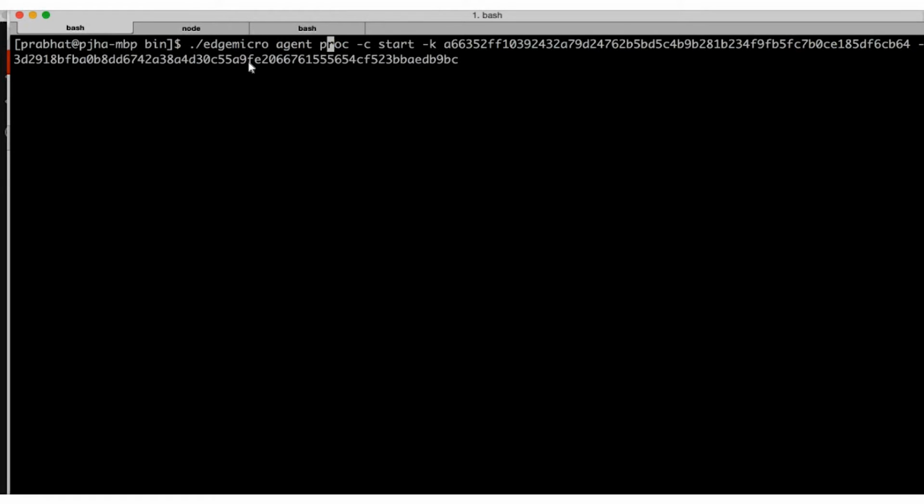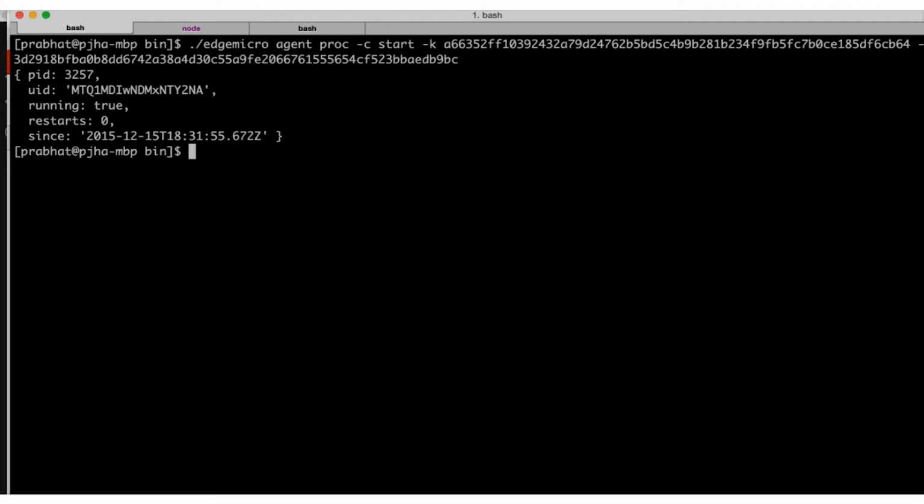Obviously, we have to pair the Edge Micro instance with your Edge instance, right? So that's why this key and secret are very crucial. Of course, you can generate a new key and deactivate the previous key and secret, but a unique key and secret pair defines one Edge Micro instance. So I'm going to run it. I told the agent to pull down the configuration and start the server for me.